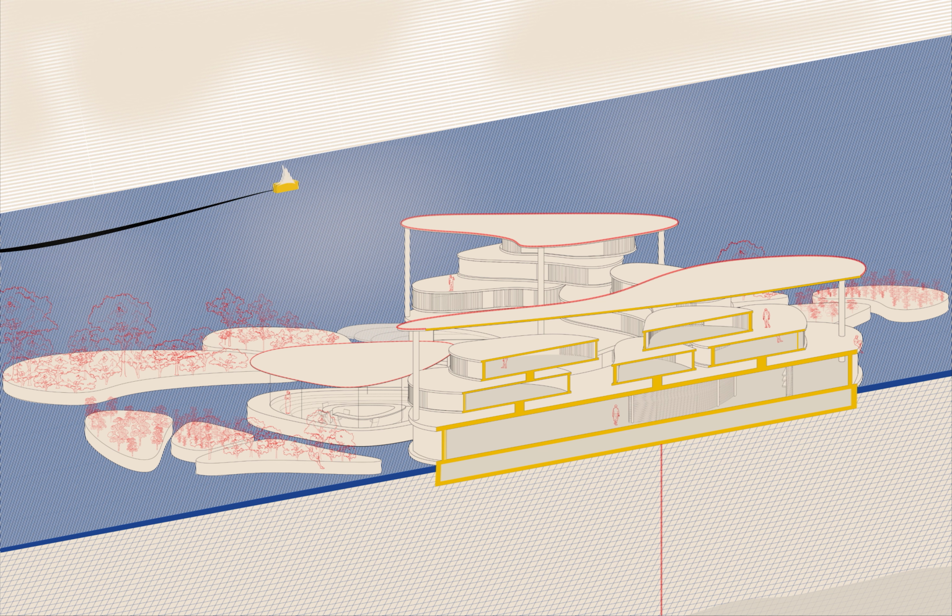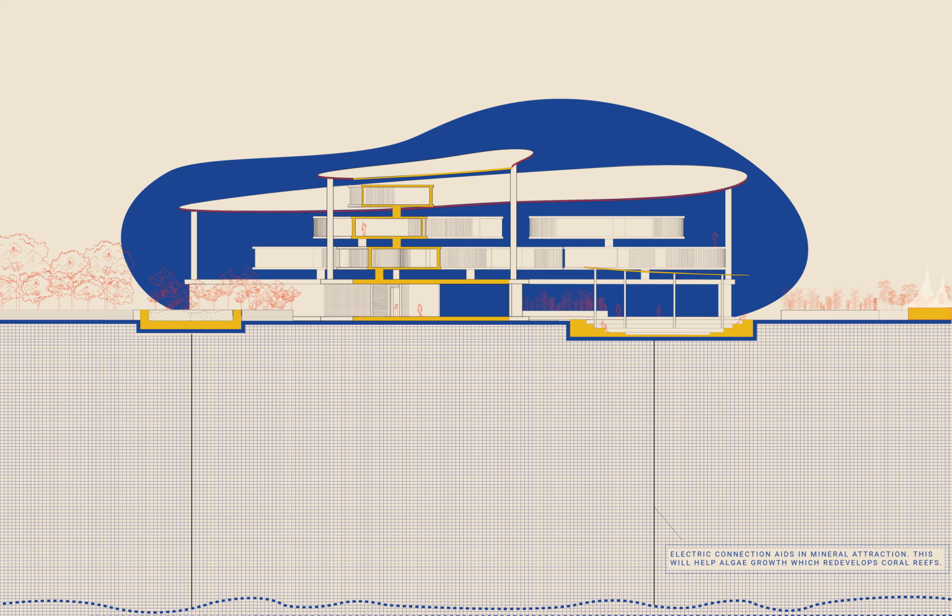This perspective section cuts through 2 main areas: the bottom floor market and workspace, which would house sourced products from the surrounding agricultural islands, as well as comfortable seating for social dining. Above, it cuts through 5 of the individual residential living spaces. This section highlights the vertical spacing between each structure, leaving room for the flow of wind. It also cuts through the sunken outdoor seating area, exposing the stepped seating.